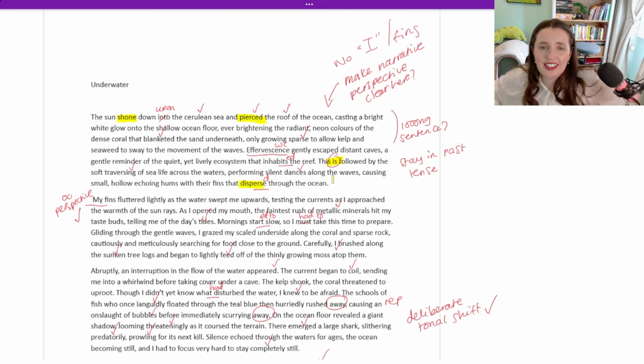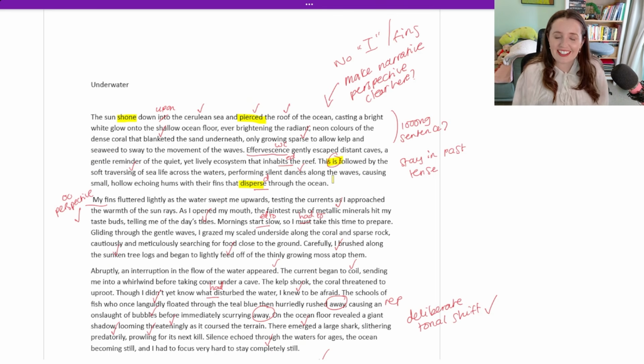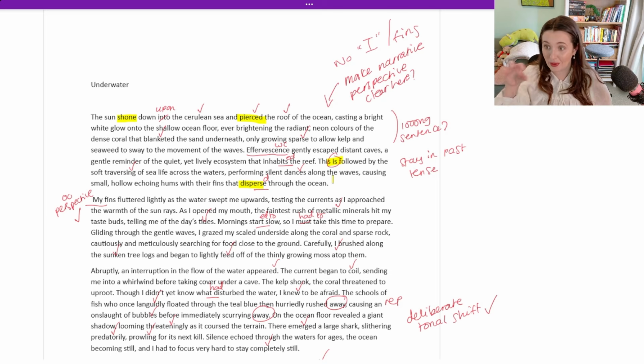Even when I've written examples, I've done it. I don't know what it is. I don't know why it's so easy to switch to present tense sometimes. I think maybe it's when you're wanting to create a sense of immediacy or you're getting excited. And so, you put it in the present. I think that's why people tend to do it.